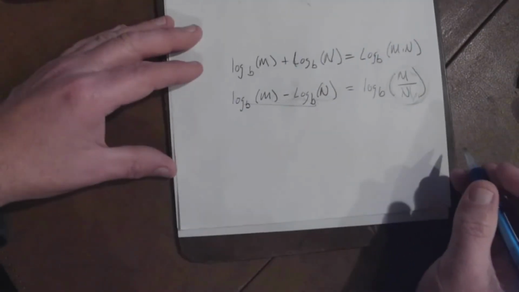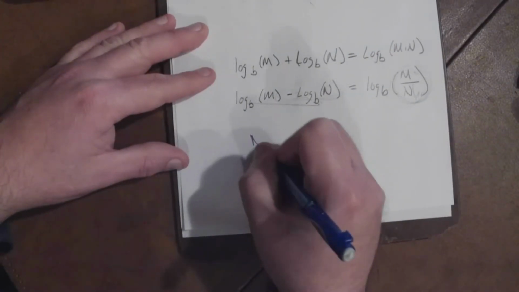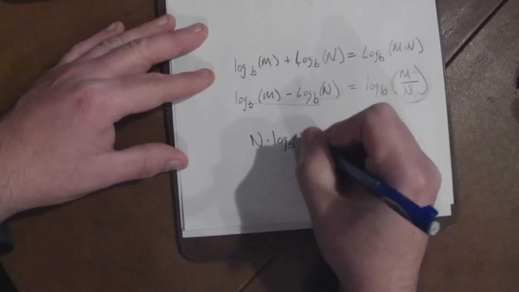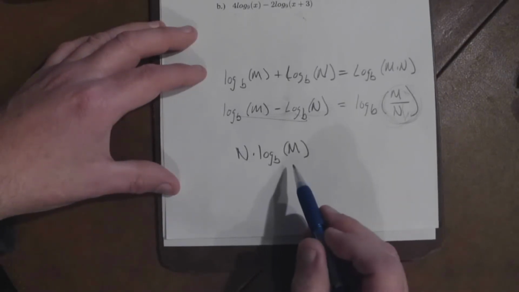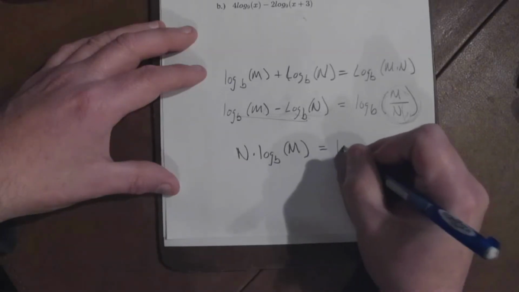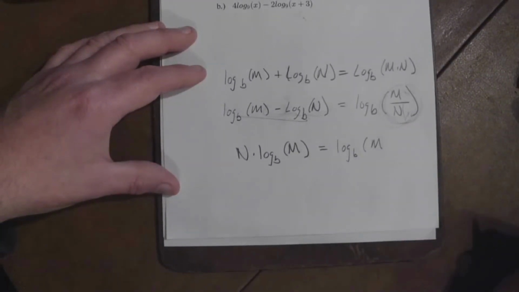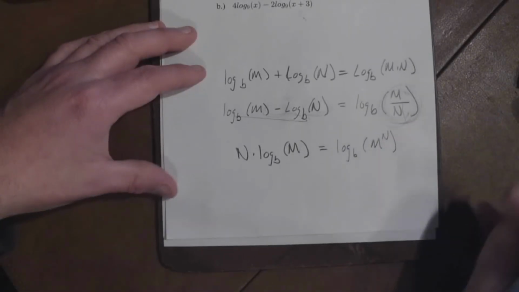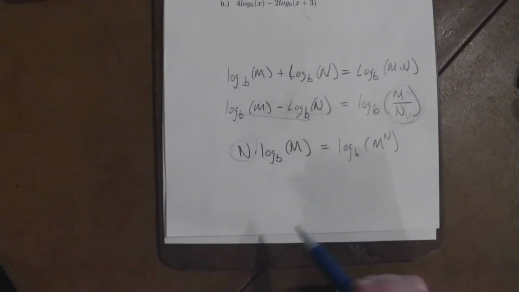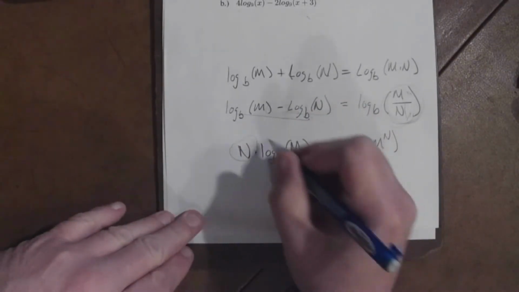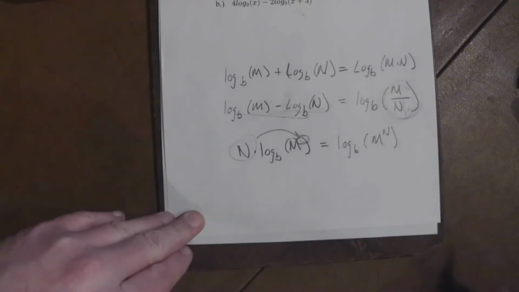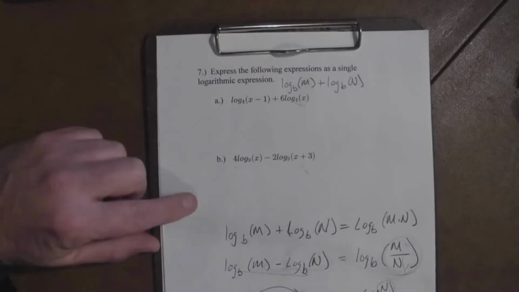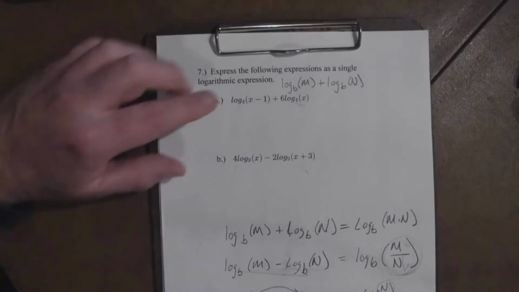And then the last key rule that we see happening here is if I take an n times a log base b of m, a number times a logarithm can be rewritten as the log base b of that value m raised to the power of n. That product of a number with a logarithm, that number being multiplied out in front, can be brought up as an exponent on the value of m there. We can use those ideas here and here to simplify these statements.